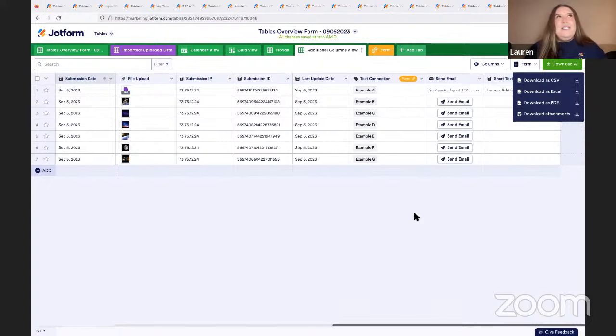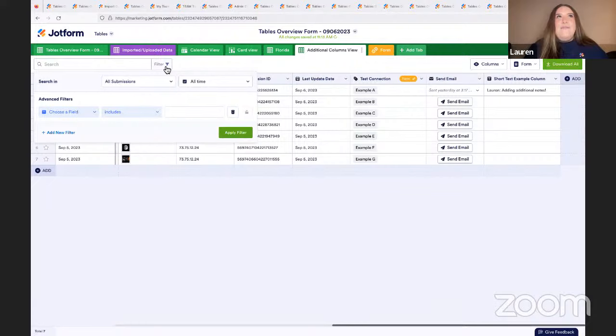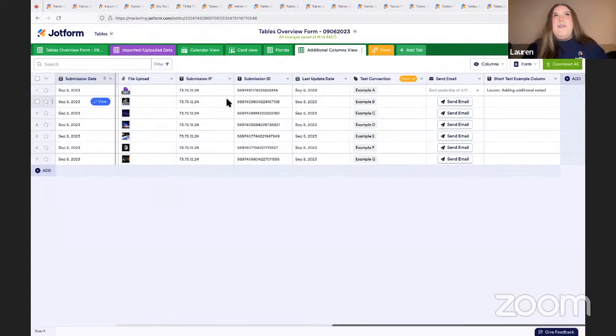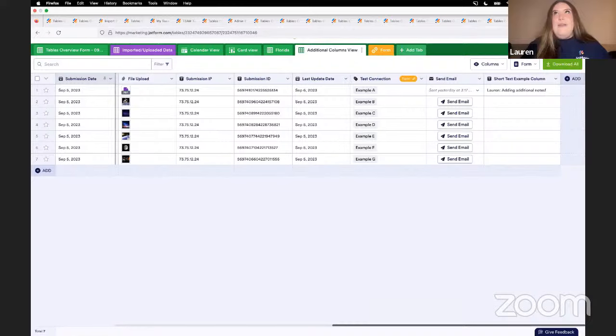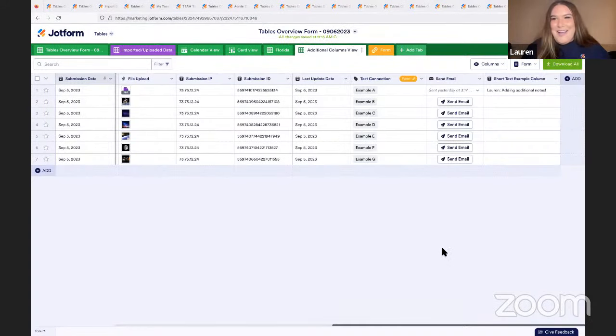But as far as finding duplicates, you can filter by a specific criteria if you're looking for a specific duplicate. You can also filter by maybe submission IP or something like that to sort it so you can see if multiple came from the same submission IP. There's like a ton of ways within a table to really filter the information and customize the information views.